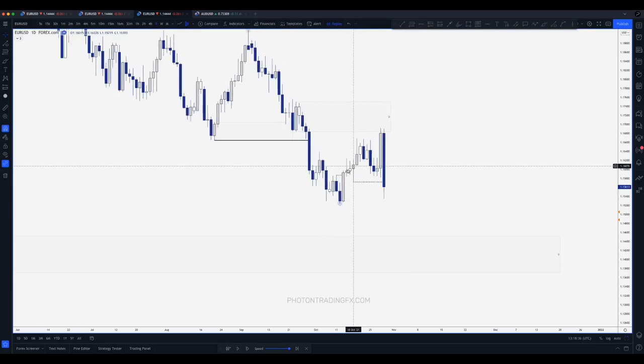Now, if you remember, not always, right? It's not a guaranteed rule, but what most likely are those daily changes of character on the 4-hour time frame? Well, they usually are breaks of structure on the 4-hour time frame. So that bullish change of character on the daily to initiate that pullback is most likely a bullish trend change on the 4-hour chart, a swing break of structure to the upside.